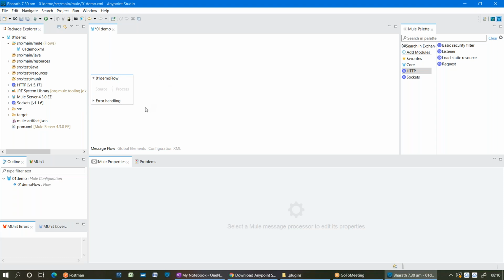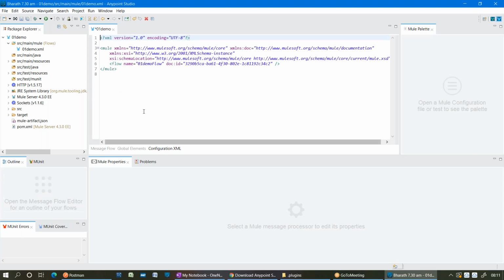Okay. In that particular connector, what is the configuration we need? It is impossible to give the entire configuration step by step in the screenshot of the exam. So that's why they have given the screenshot of the configuration XML. You need to identify what configurations you have done in that connector in this XML part itself. That's why I ask everyone to understand XML.